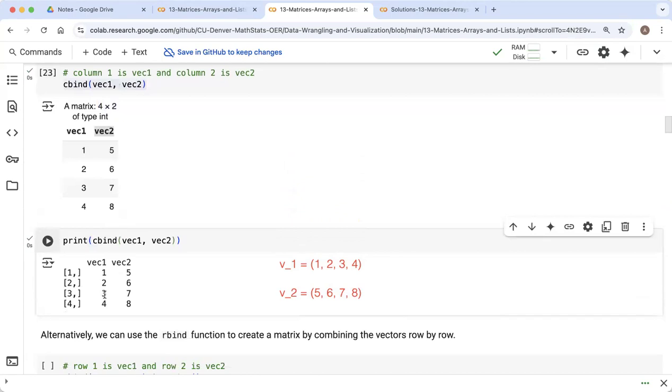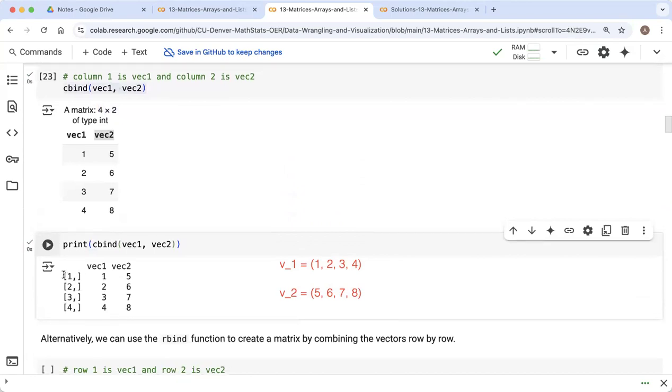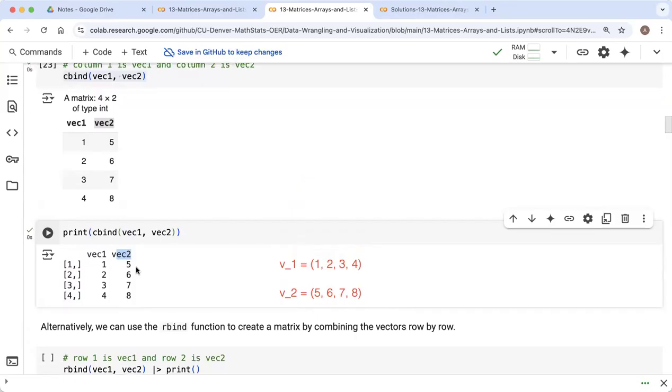And when I do the print command, it looks a little different because this includes the index for the rows over here. But now this is saying if I want to index column 1, I can do it using the name vec1. And column 2 is now named vec2. But these are just matrices, and in this case, it's a 4 by 2 matrix.